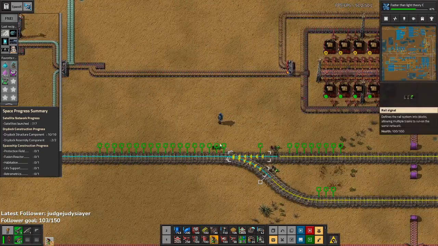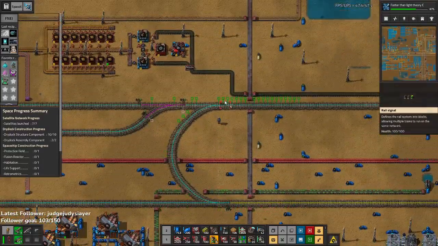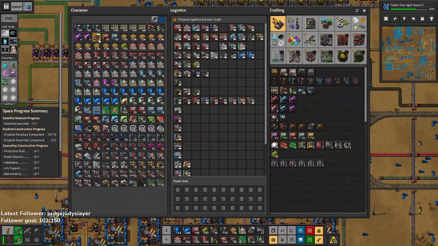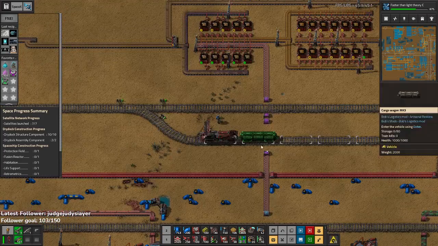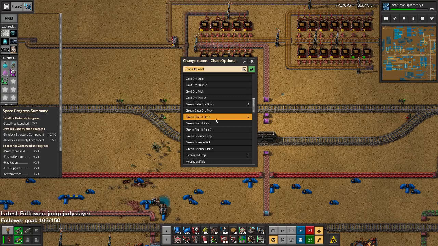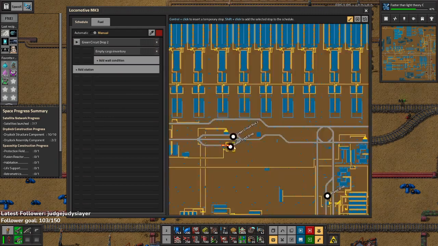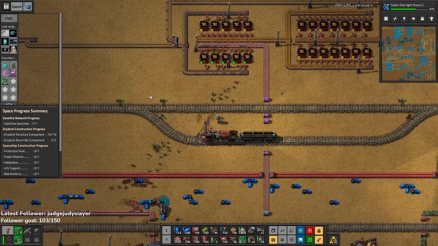What are we doing? I don't use the hotbar enough, as I'm sure I don't need to tell you. Okay. So with that, we have a train stop. It's a nice train stop. We're going to call this green circuit drop 2. I know it shouldn't be separated, but it's gonna be empty because we just need it to be done. Full cargo or time past, say, 5 minutes.